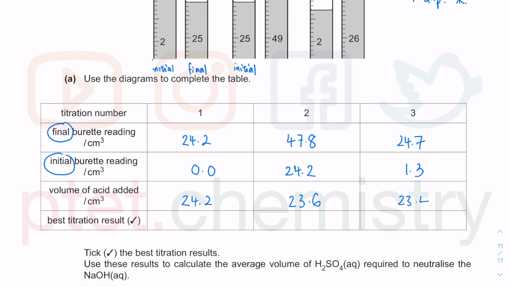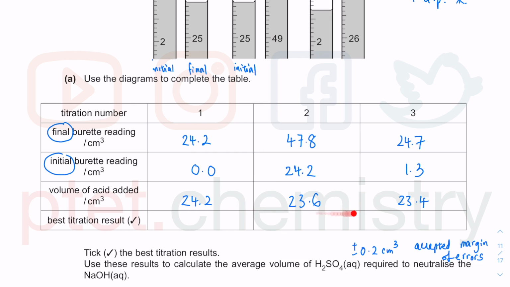This is not a very good set of results, because if you are in a practical paper, you want this difference to be as close to 0 as possible, because you want to be as accurate as possible. When I said this plus minus 0.2 cm cube, this is the accepted margin of error. So these are error margins. When you're doing an actual accurate titration, you want this error margin to be as close to 0 as possible. You don't want any difference at all, wherever possible.